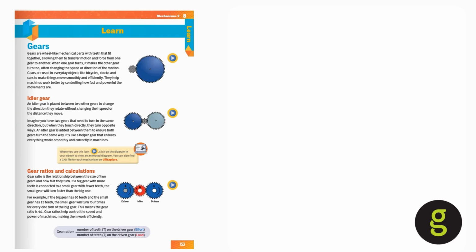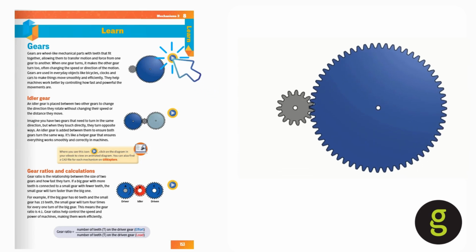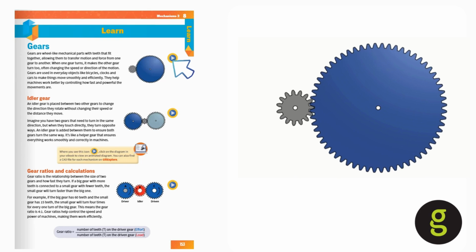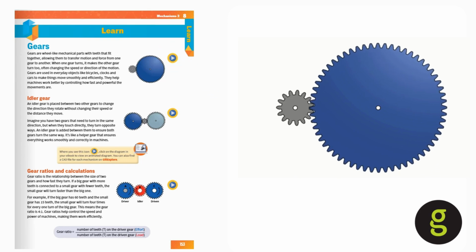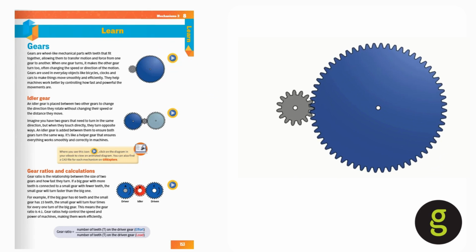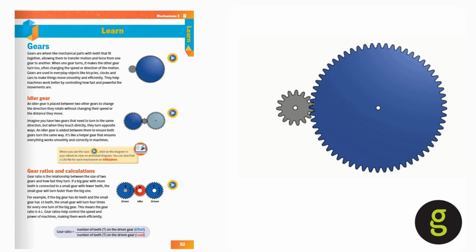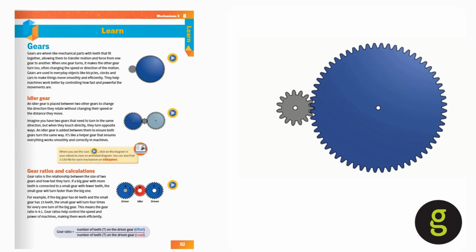So on the left-hand side, a really unique feature that I quite like about this unit is beside all of those images of the gears, you can actually see a play button. This means that when you go online to the ebook, you can press that play button and it actually animates the diagrams. I think this is really good for students because students will actually be able to see the relationship between gears.